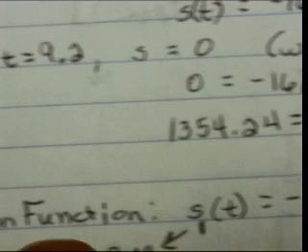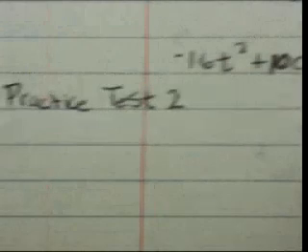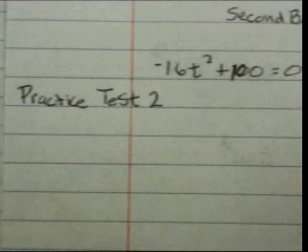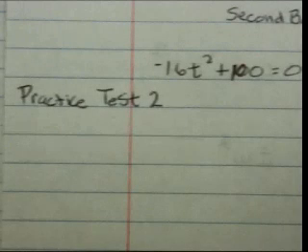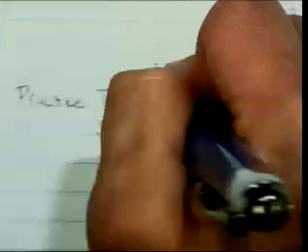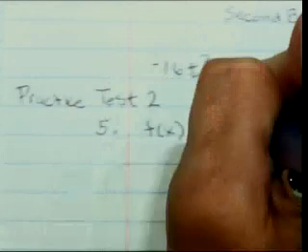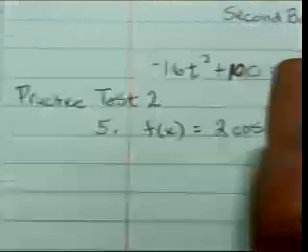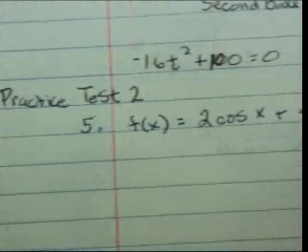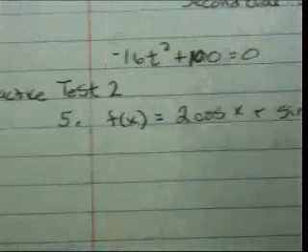Sarah, if you do have to have the double angle formula, then I would give it to you. If I don't have it in my head after 25 years of calculus, then I don't expect you to have it in yours. Maybe I'll do it without it. So let's see. Number 5, the function is f of x equals 2 cosine x plus sine 2x, and I want to know where in the interval from 0 to 2 pi.